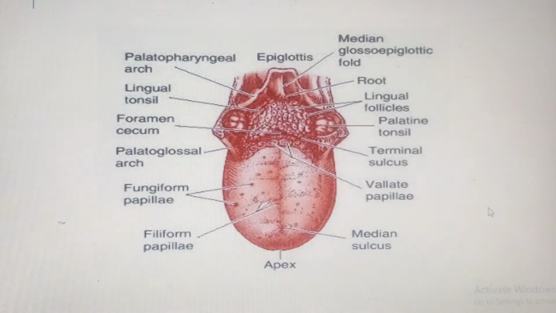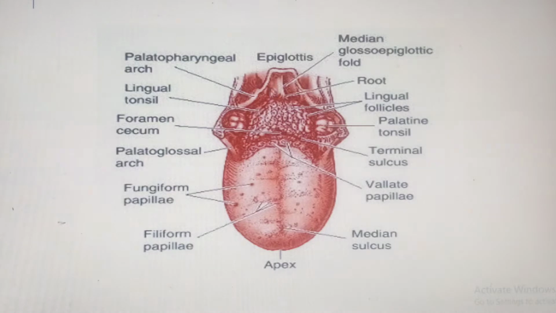So there we are. Let's look into some bit of gross aspect. When you look at the tongue, this time we are looking at the dorsal aspect of the tongue, such that we are looking at the superior portion of the tongue. Now the lower aspect, which I'll show you, is the inferior portion, which we call the ventral aspect of the tongue. Now the tongue presents with three main areas. We talk about the root of the tongue, the body of the tongue, and the tip or the apex of the tongue.